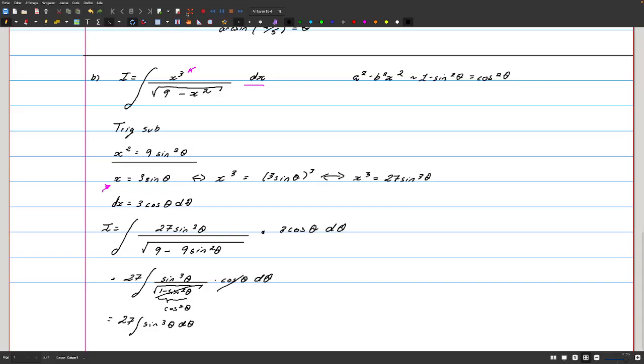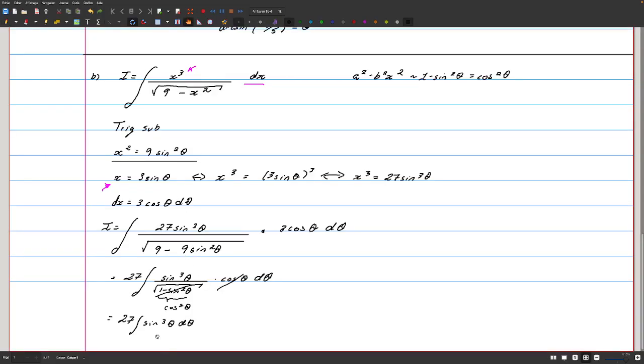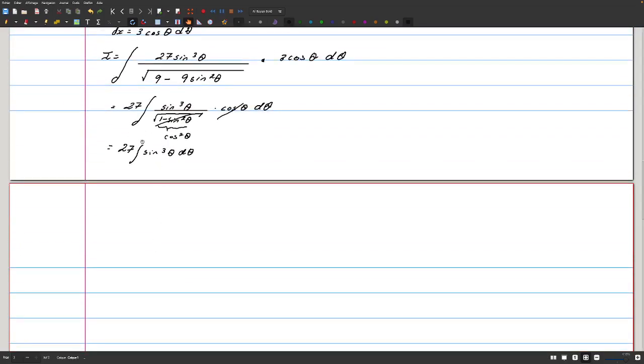Once we get to this step, we have two options. We have a reduction formula for our sine cubed. If your teacher will give you that in your exam, that's great, but a lot of teachers don't actually give the reduction formula. So you can do it using a u sub. What you need to do in a u sub, in this case, is pull out a copy of the sine. So we'll have 27. I'm just going to rewrite the same step so we can go to the next page.